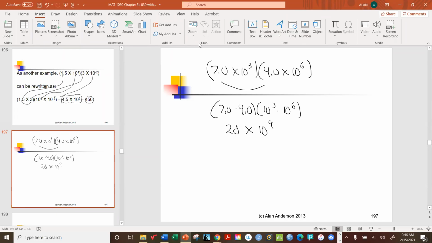Now, the problem with that is that scientific notation requires us to have only a single digit before the decimal point. So what I'm going to do is rewrite this as 2.8 times 10 to the 10th. This is not wrong. It's just not standard. You would normally want to rewrite it as 2.8 times 10 to the 10th because it's the same thing. But here I only have a single digit before the decimal point, which is what we're after. So in a case like this, you want to be careful with it.